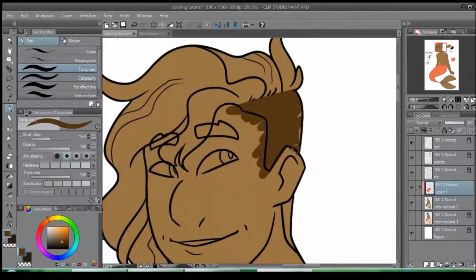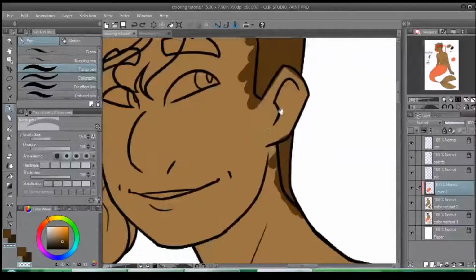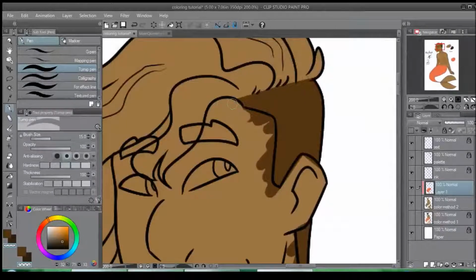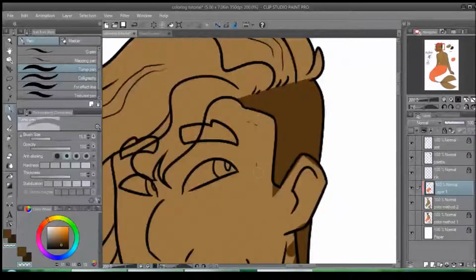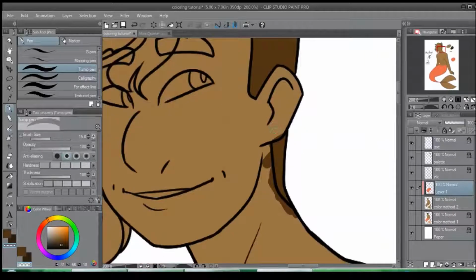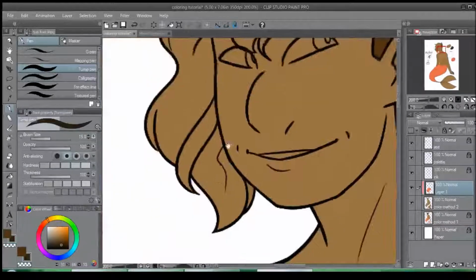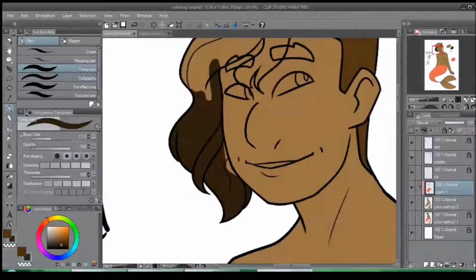For this method, I'm going to do all the coloring on a clipping mask over the main layer because it's the biggest, it's the easiest, and has a lot of little cracks I don't want to deal with later. I'm just gonna color. I use this method mostly for comic pages where I have multiple characters, so I'll have a base layer of skin tones. Then I'll put all the other layers on top of it in a clipping layer. Clipping mask, my apologies.